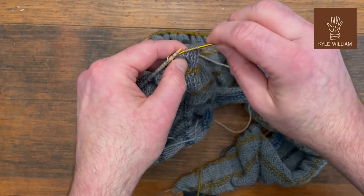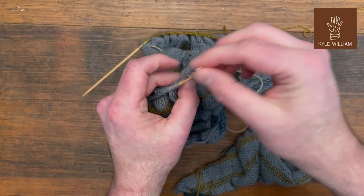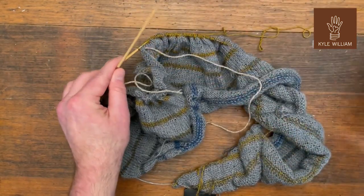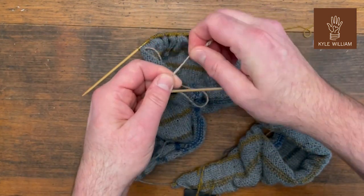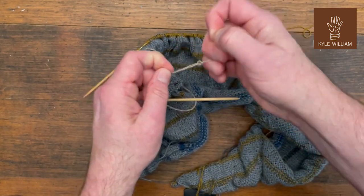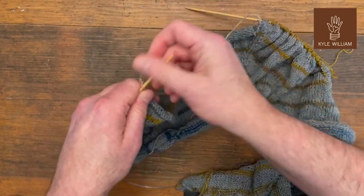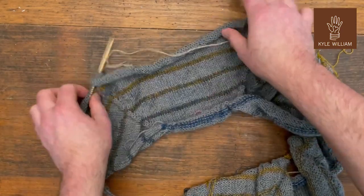I have two more to go — one, two — and a second marker. I'm just going to need one marker right now. But first I'll take the beginning and end of my little waste yarn and give myself a little knot. I like to leave a good amount of yarn there so that if I want to try this on I still can, so I make sure that my waste yarn is long enough for that to happen.